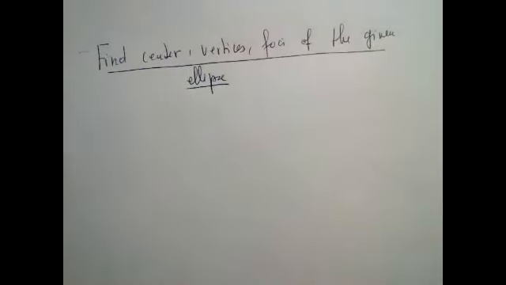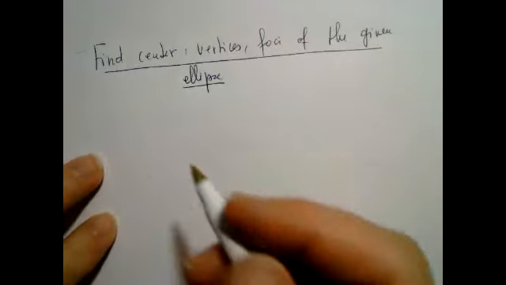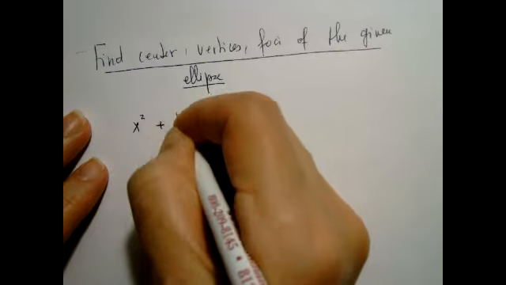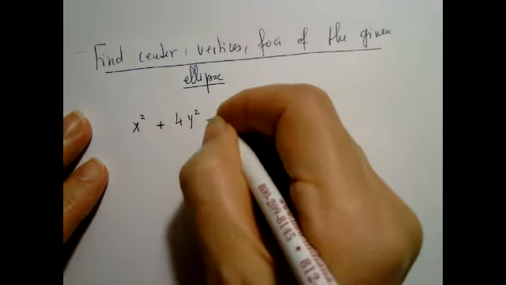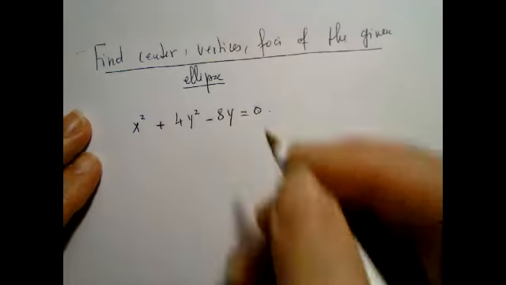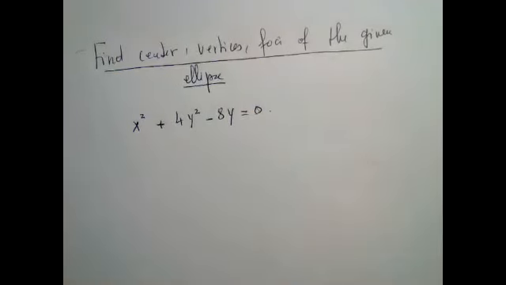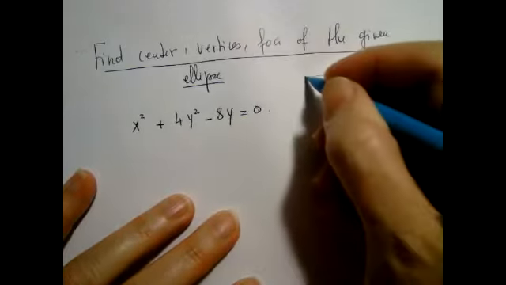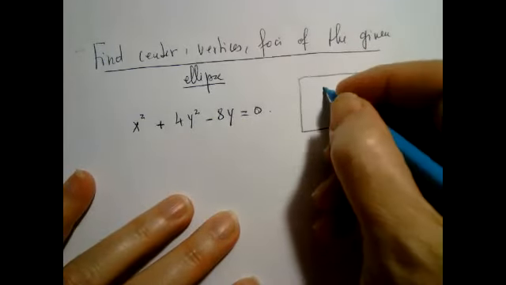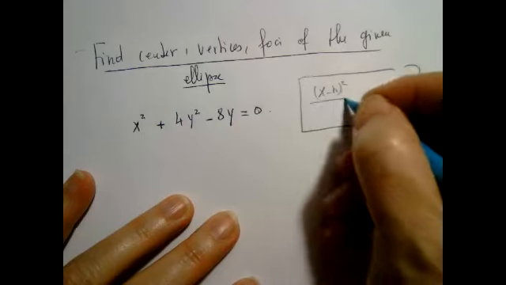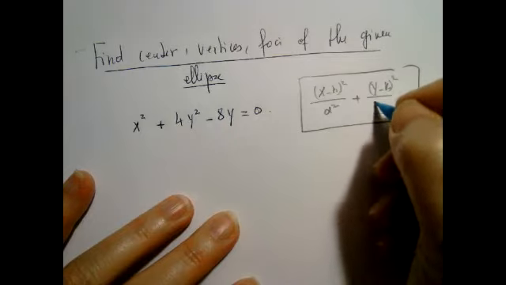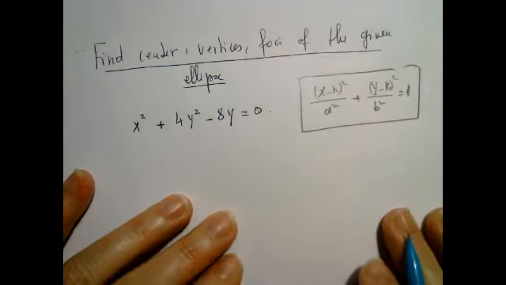So I'm going to give you an ellipse now. It doesn't look at all like an ellipse. It looks like it has nothing to do with it, but we have to make it into an ellipse. So here we are. X squared plus 4y squared minus 8y equal to 0. Okay. So you look at it and you say, but this is not what you told us. The standard equation of the ellipse is the following. X minus h squared over a squared, that's the standard format, equal to 1.